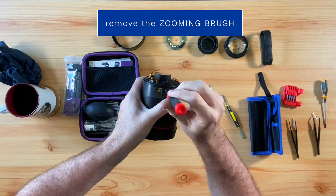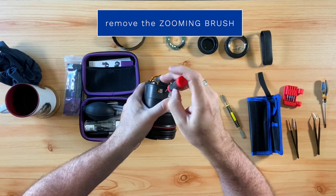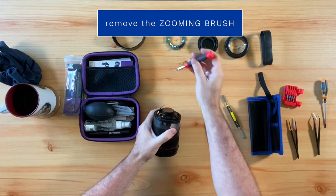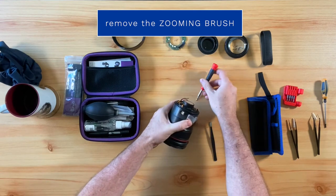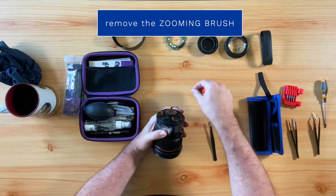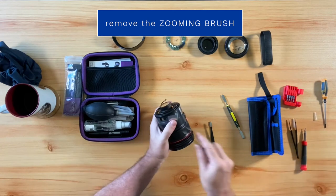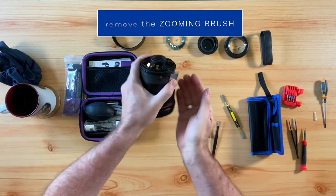Then you will want to get your precision screwdriver and simply remove the solitary screw that is holding the zooming brush in. Once you've unscrewed the zooming brush, you simply want to pull it out and set it aside.